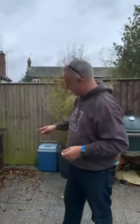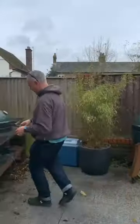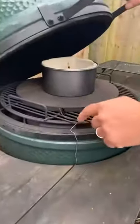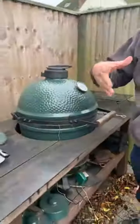I should talk about that. It's a forced air controller. Basically, it's a little fan unit that blows air in. You restrict the air flowing out the top, so it's forcing the exact amount of air in there to hold the temperature. And when I'm cooking cakes, I always use it because, let me just show you. It's got a little probe here hooked up to the grid. So we know that part of the grid is exactly 180 degrees. And the point of that is we can control the temperature to the degree almost. Makes it much easier. I know Mary did one of our Christmas cakes on her egg and burnt the bottom.